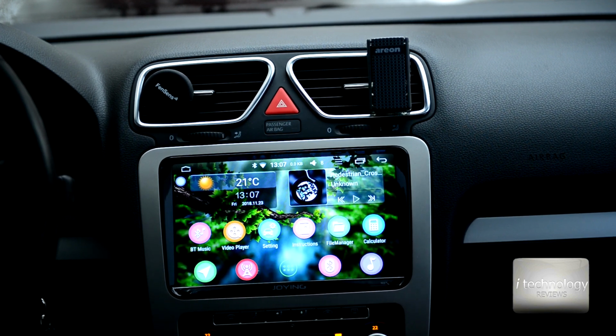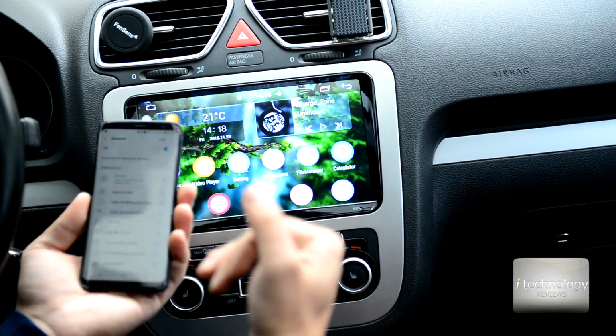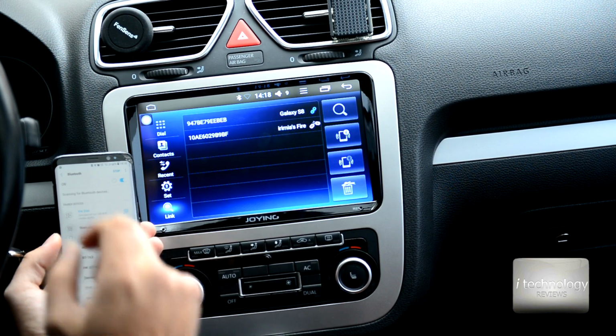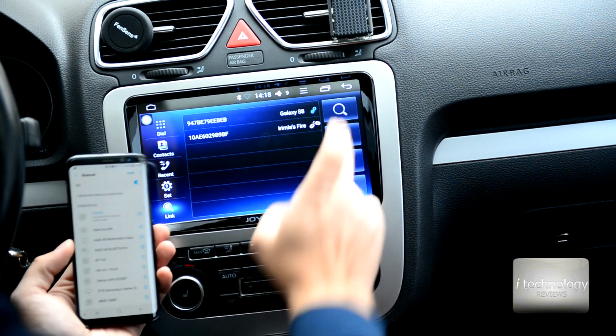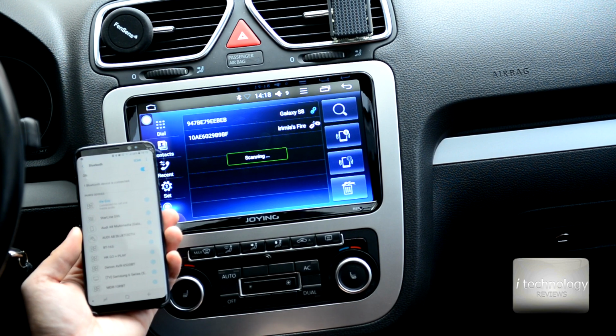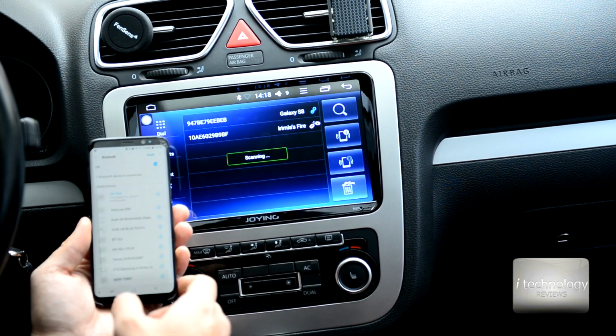I can push two times the Bluetooth button or the phone button on the steering wheel, and it would automatically dial the last person you have talked to. To pair your phone with this navigation, you got to go to this button, Bluetooth button. You have to go at link after you change, for example, the connection password, and scan your phone. I didn't succeed scanning the Octa Core navigation from my phone, so I was scanning from the Octa Core and made possible the pairing with my phone. So I made the pairing.